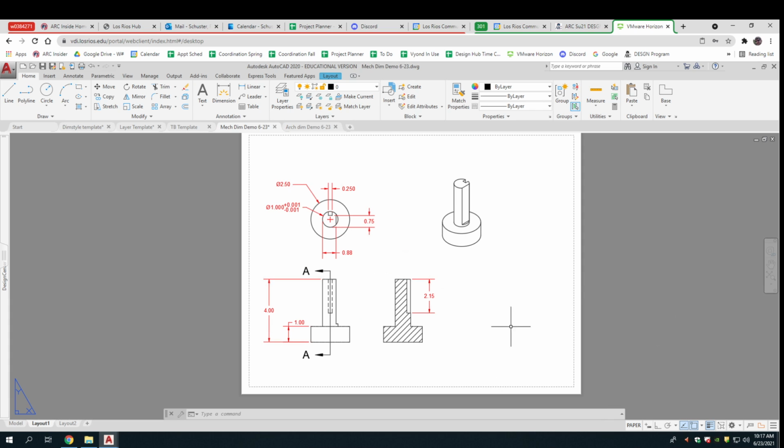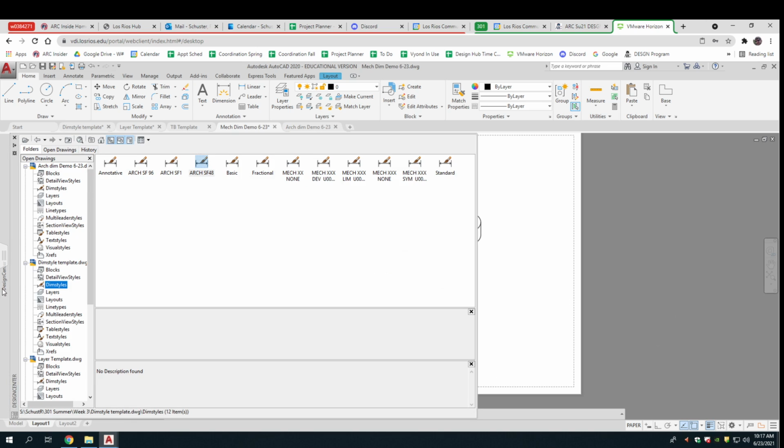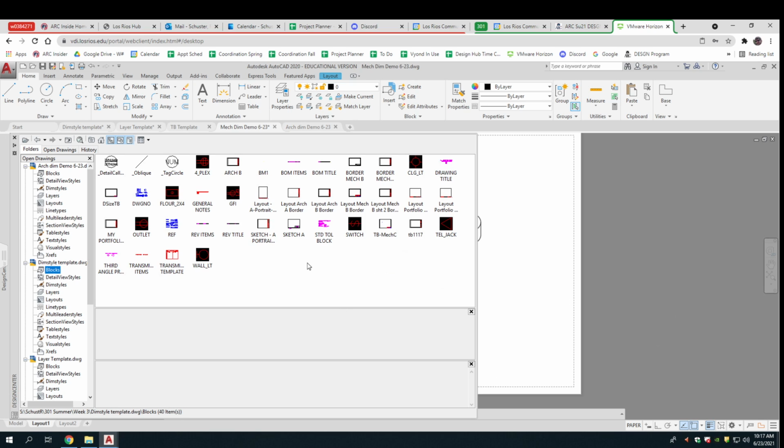Now I need something called a title block. I'm going to show you how most places do it. They have something called the Design Center, and you can open up drawings. And here I think I have my title block. I'll just look in here for blocks. No, they're not in that one. There we go.